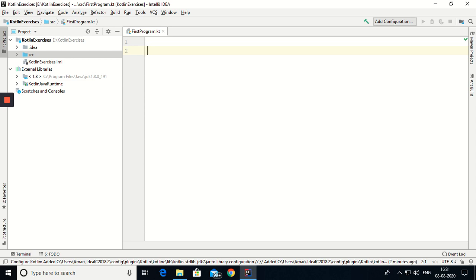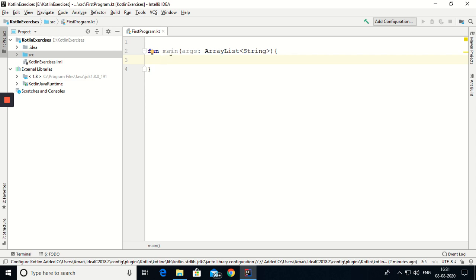To write our first Hello World in Kotlin, we are going to create a function named main, and I'm going to have the argument as an array of string, args, right? And you need to have the braces.